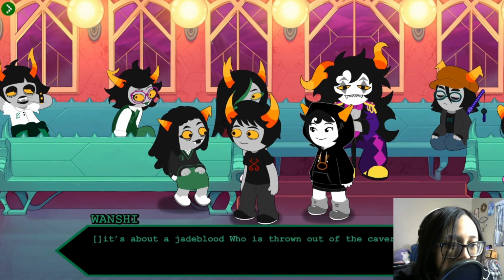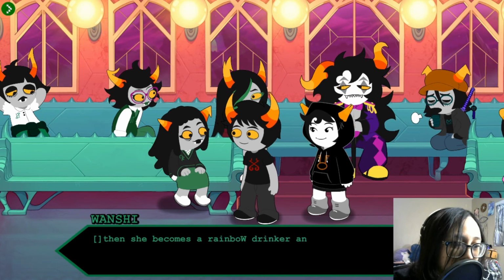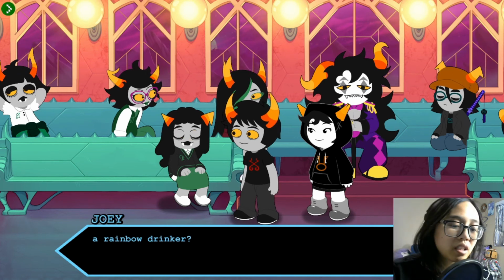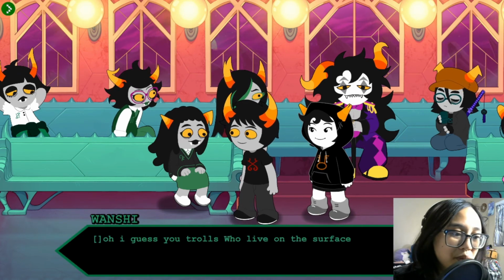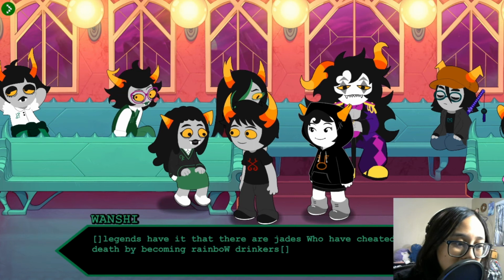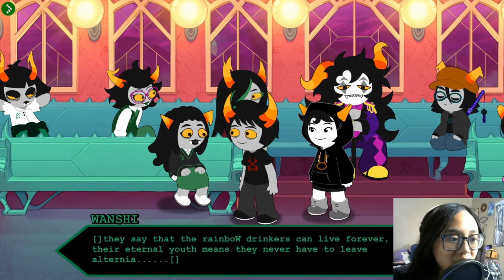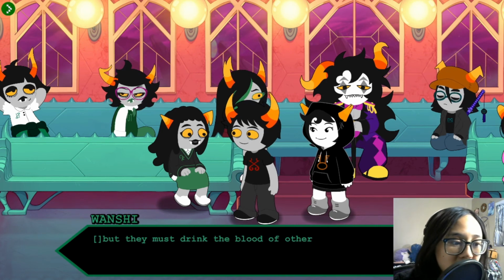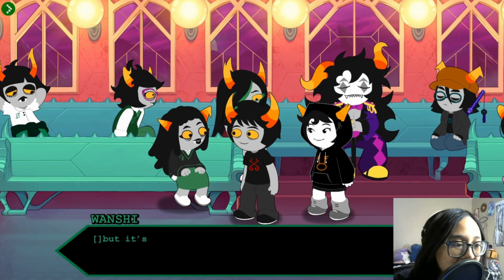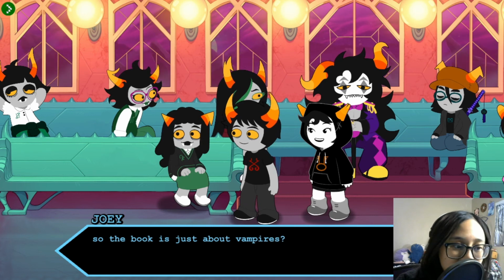It's about a Jade Blood who's thrown out of the caverns for impure dalliances with her fellow Jades. Then she becomes a rainbow drinker and has even more impure dalliances. A rainbow drinker? Oh, I guess trolls who live on the surface have different myths. Legends have it that there are Jades who cheat death by becoming rainbow drinkers. They say the rainbow drinkers can live forever, and their eternal youth means they never have to leave Alternia. But they must drink the blood of other trolls to survive. Oh, like a vampire. Sure, if that's what you call it. But it's just all stories, of course. Rainbow drinkers aren't real. So the book is about vampires?